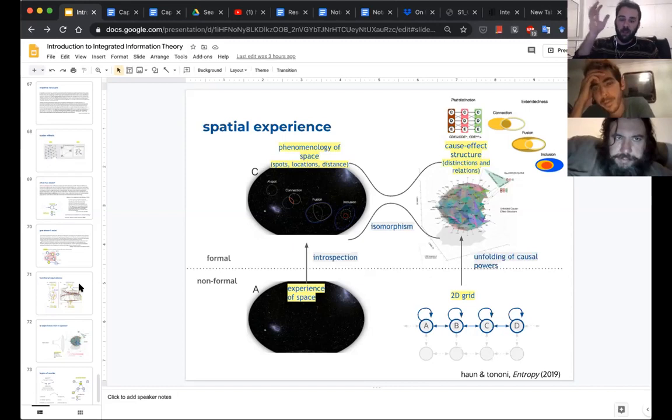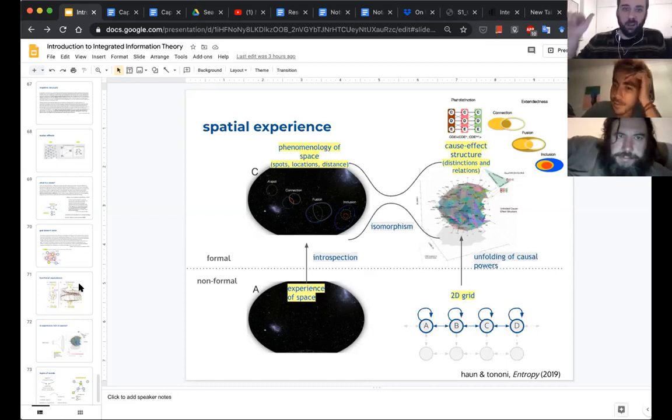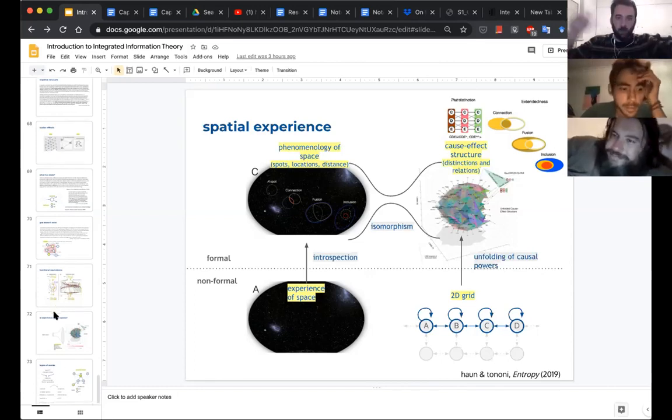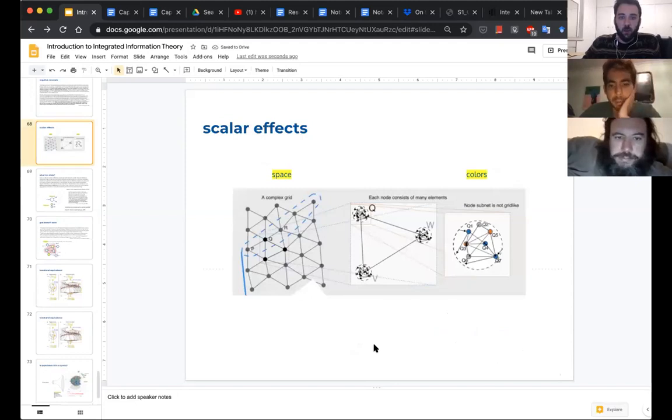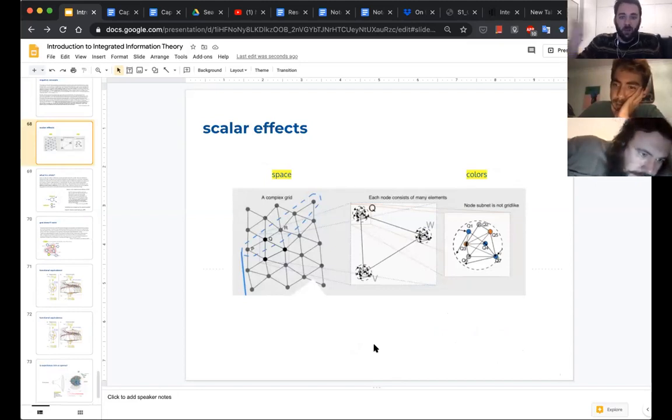So the way that Andrew talked about color really resonated with that. Yeah, I agree. He says, well, I imagine that this node is internally structured. It's just not internally structured like a grid. The internal structure is something else, right? It still is tied up with another kind of weird network, but you cannot get spatial coherence if that inner structure counts. Exactly. If this inner structure, which is not grid-like, were to count, you would lose the complex grid coherence of space.